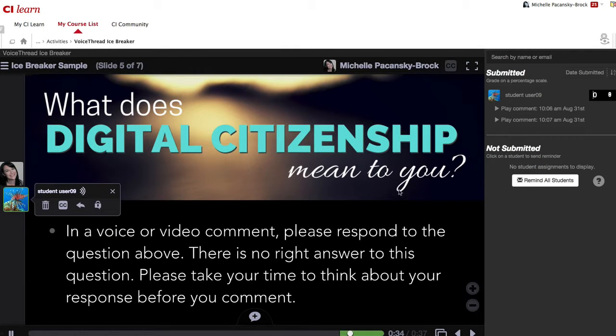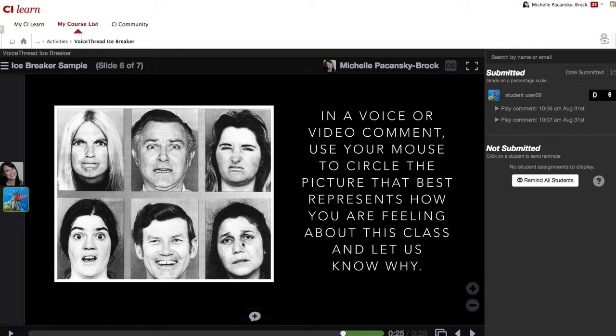Once I click on the student's name, the VoiceThread slide will open and automatically play that student's comment. If I want to play the next comment, I just click on Play Comment, and the next slide opens and that comment is displayed. After I've assessed the 2 comments, I'll enter the percentage that they've earned on this assignment.